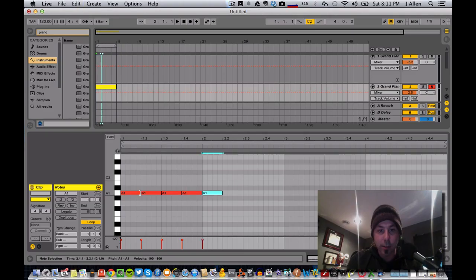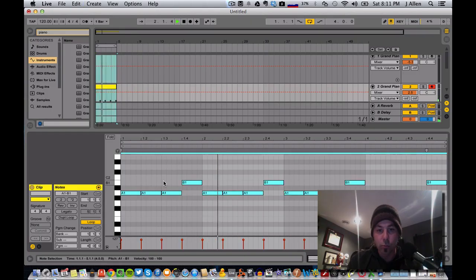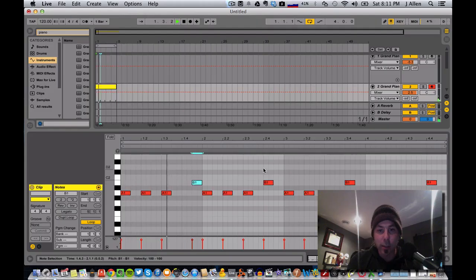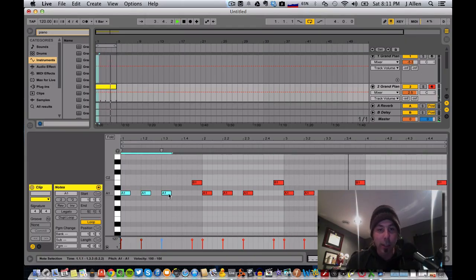I'm going to do this. I'm going to move the end of every bar up a half step. Let's just try to get a little bit different with this. This is the hard part of being creative on the fly.